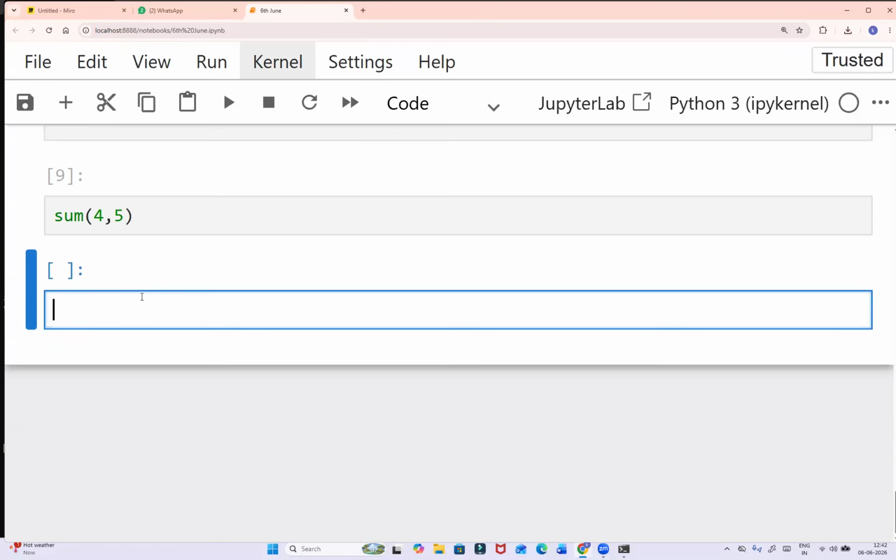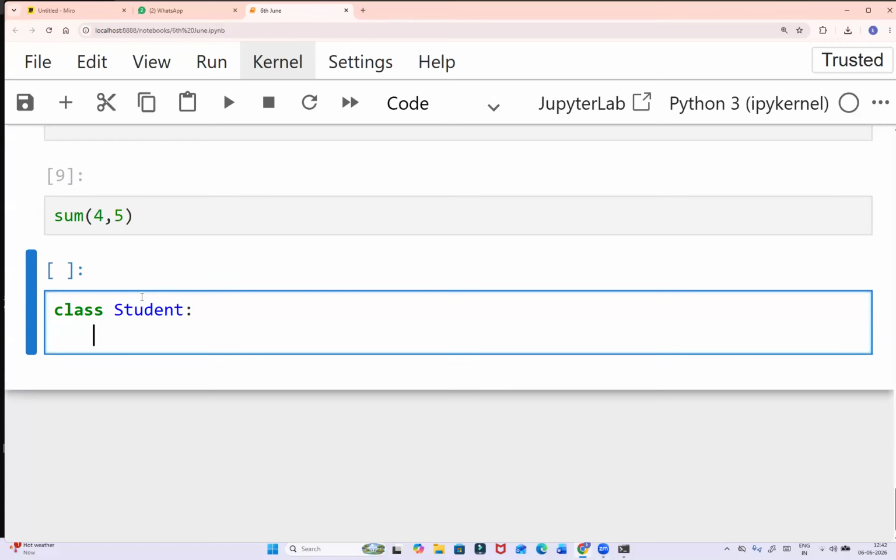So what we wanted to see is class Student. So this will have a constructor. So the constructor starts with underscore underscore init, underscore underscore, then the self keyword, right? Self is necessary.